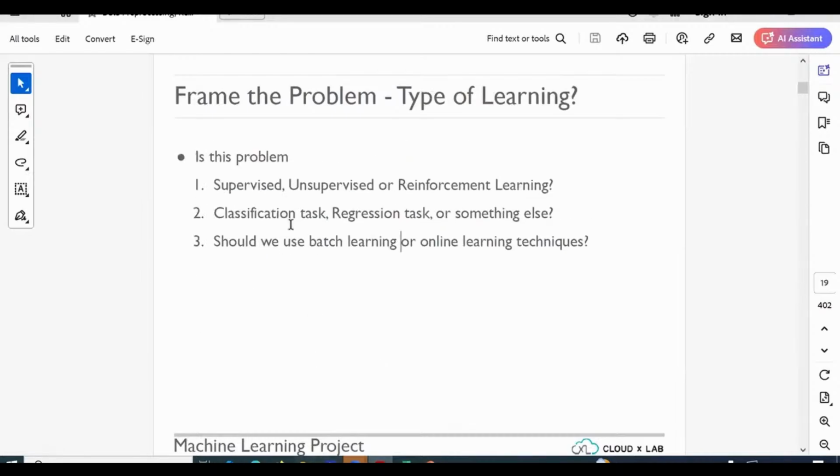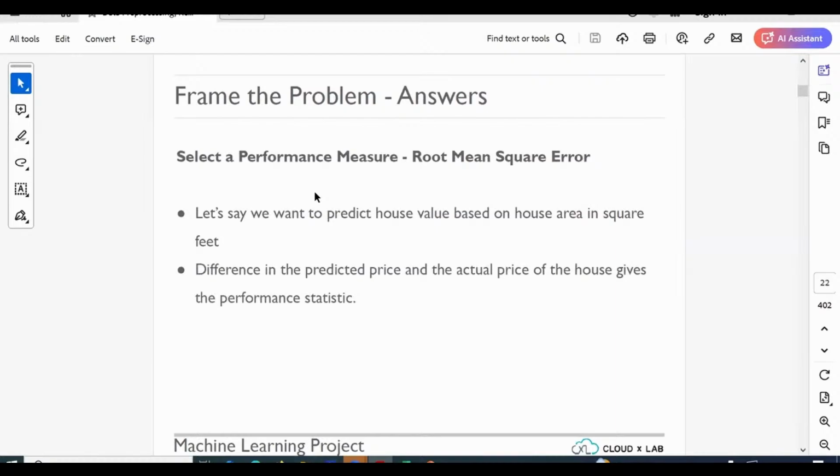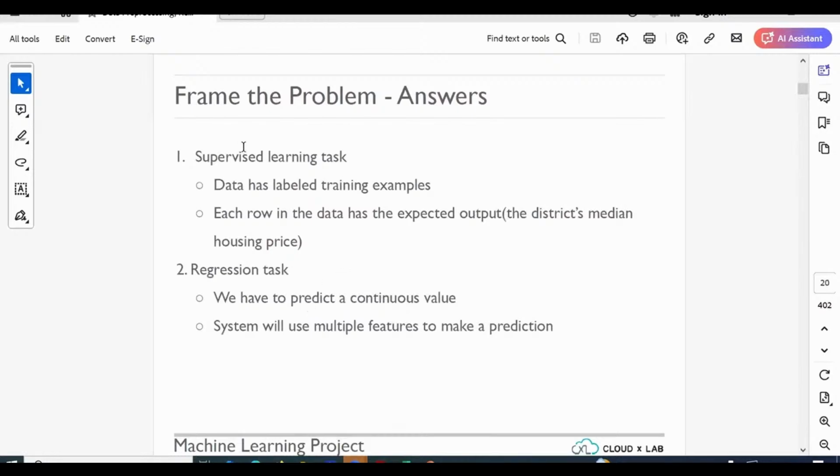Okay, so next session I will continue from this slide, and I will discuss some performance measures that we can use to judge the performance of our model, right? How our model is performing. For that we need some performance measure. Then only we can measure the performance of our model, right? Okay. So thank you very much for joining today's session, and next session I will continue from this slide.